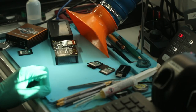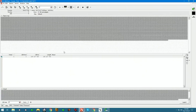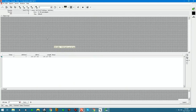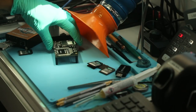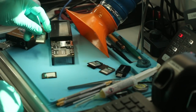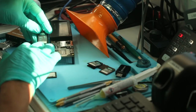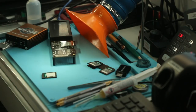First, I'm gonna depower this card. Or just clear the legend here. Okay, we're gonna start blank. So now all of those sectors that we've read into our image file are gone. We now can take this card out. All right, and I'm gonna swap it out for a failed card. It's got marking number 2. So one of the three cards is here, and we're gonna power this up.